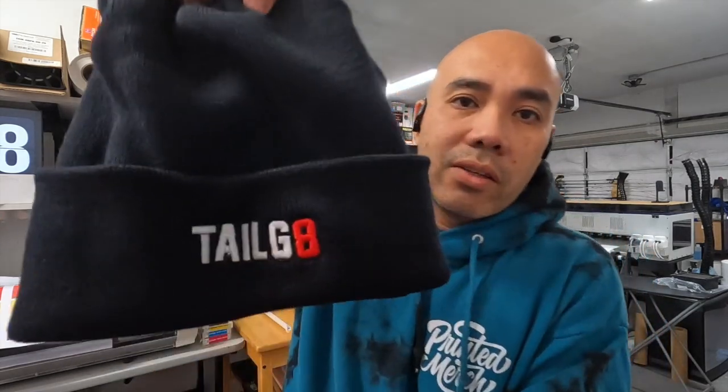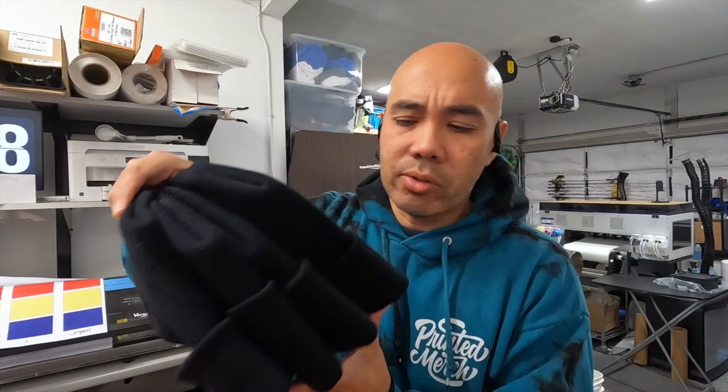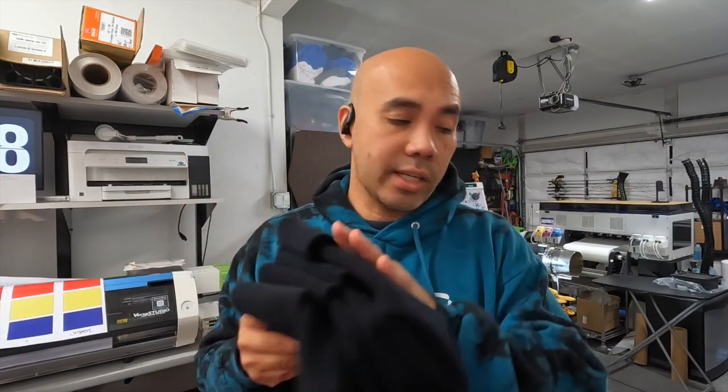All right guys, I'm gonna let that one finish. I think I got two more to go, but this is how it looks like. Something really simple. This is actually for the Hilton, the tailgate. As you guys know, I do tailgate parties with them during game days, Niner games, or any concerts happening at the Levi Stadium. So that's for them. I'm not gonna bore you guys. It's just an embroidery, and it's just the same design over and over again.